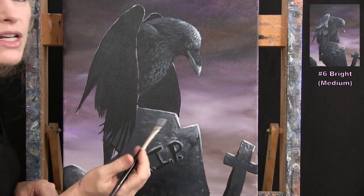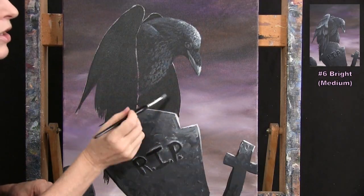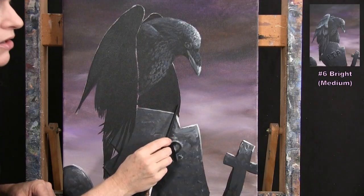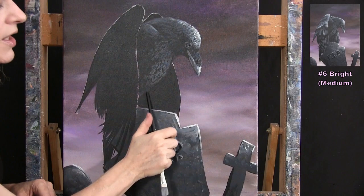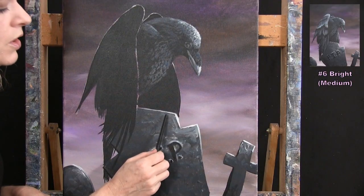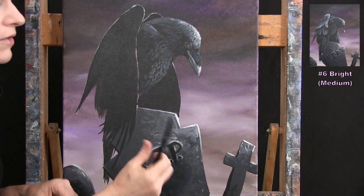The trick here is you never need a lot of paint on your brush. If you have a big scoop of paint, your tendency is just going to be to paint it, and it's going to be one flat color. So I'm just going to use a little bit of paint on my brush and give these quick swipes. I do want it a little bit lighter on this right hand side because, again, my light source is over in that direction, and underneath the bird I feel would be darker. If you bump into your gravestone during this process, don't worry about it, because after this step you can just come through and clean up the edge of that gravestone.